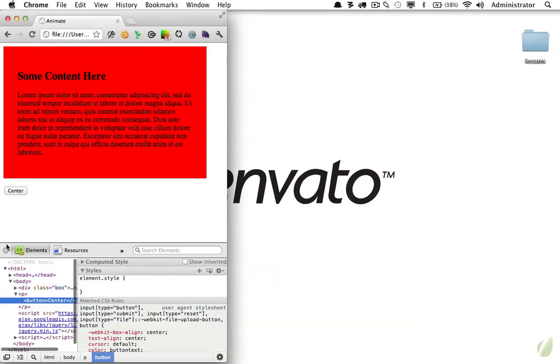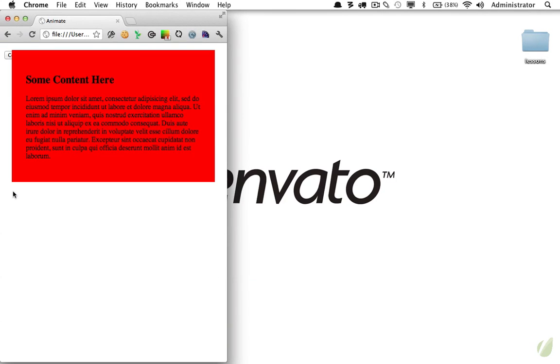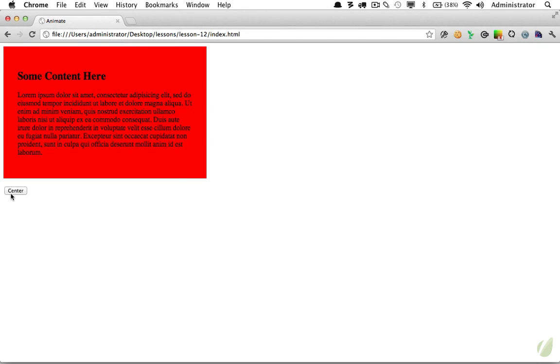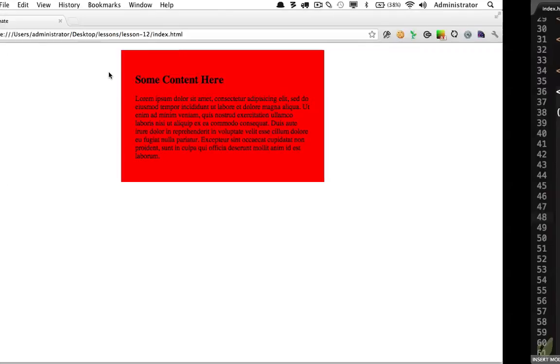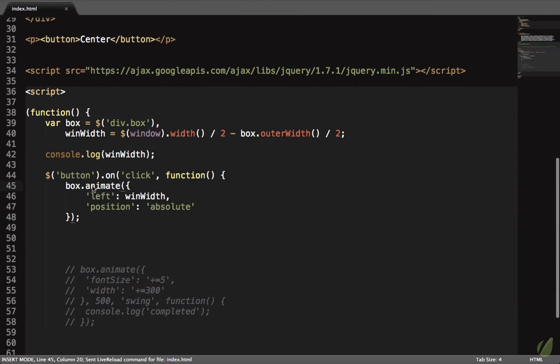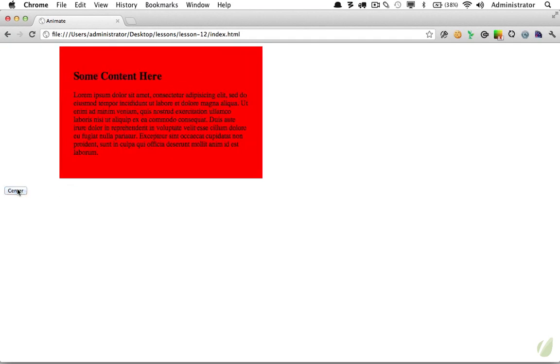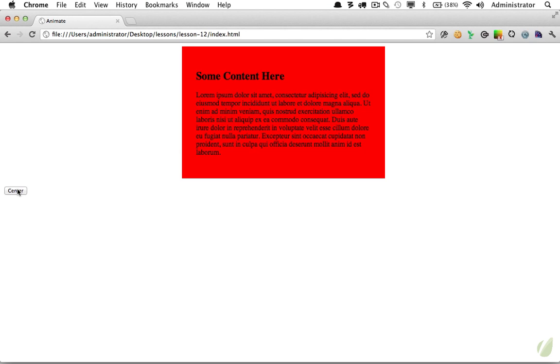Let's try that now. I will click on this, center, and now that has been perfectly centered and the button will jump up. But likely you would have that contained somewhere else, so that won't be an issue. Let's extend this out again, click on it, and now that has been horizontally centered on the page. There's lots of different ways to do this now. With CSS, it would be just as easy to adjust the margin. But because we are going to be animating this, we're going to do it this way. Animate, and now that animates into position.